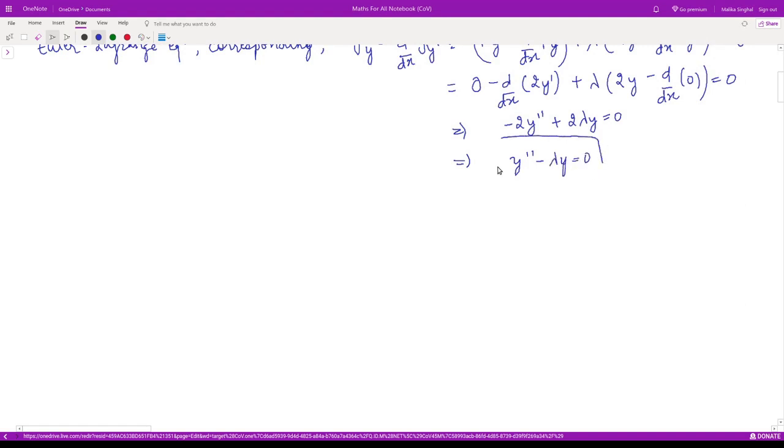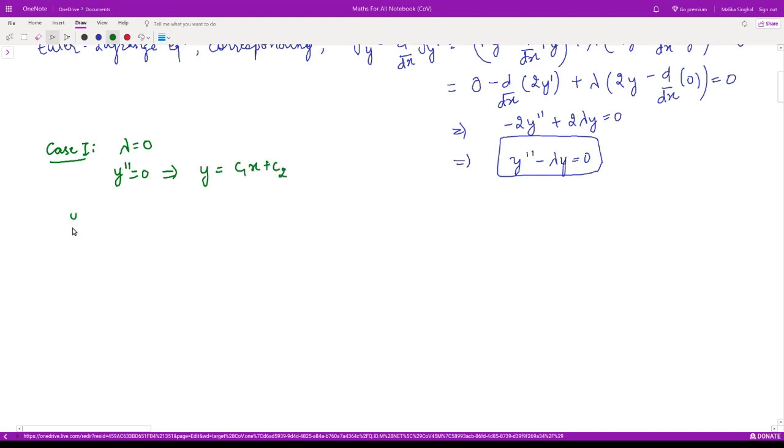Now this kind of equation with lambda unknown is a second order Sturm-Liouville kind of problem, right? So depending on the values of lambda, we have different cases. Case number 1 is lambda is equal to 0. In that case, our equation becomes y double dash is equal to 0. So solving this, we would obtain y is equal to c1x plus c2, right?